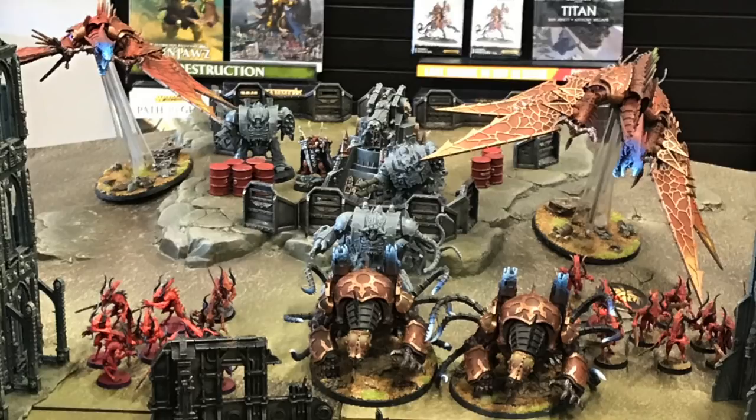Anyway, this is a 1,250 point list of Chaos Space Marines. I'm using my own Infernal Suns Chaos Warband. If you don't know what I'm talking about, I did a showcase video yesterday of all the models I currently have for that army, so check it out. This will be a Battalion Detachment, which gives me 3 command points, and since I'm Battle Forged, that gives me another 3, bringing my total to 6.